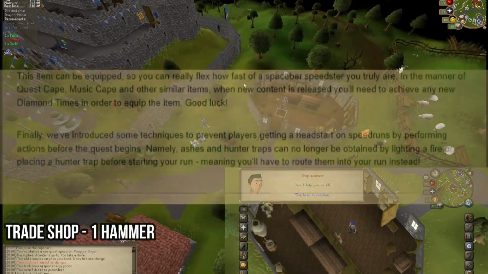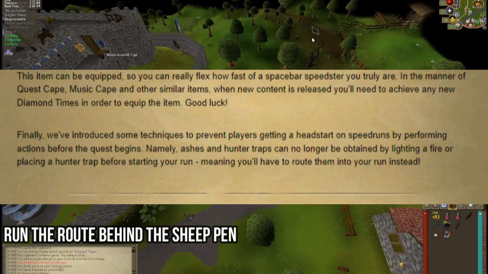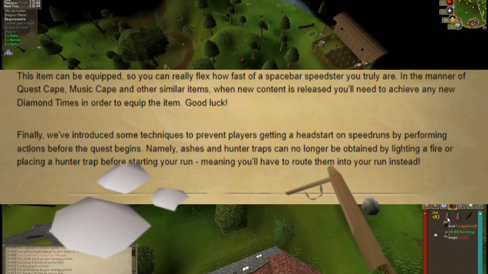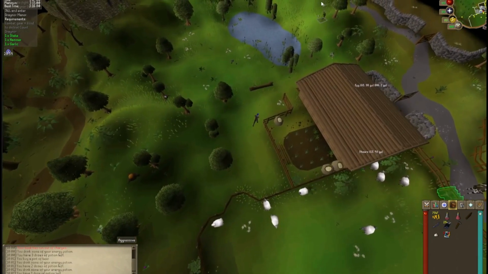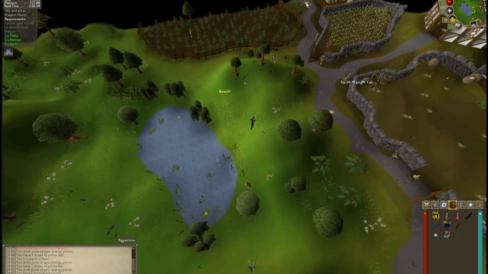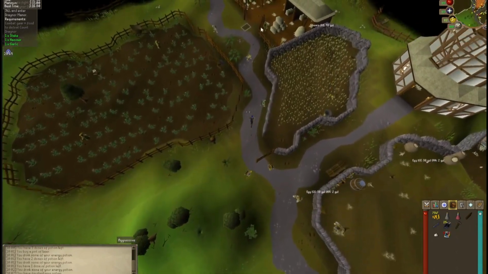As stated, we've introduced some techniques to prevent players getting a head start on speedruns by performing actions before the quest begins. Namely, ashes and hunter traps can no longer be obtained by lighting a fire or placing a hunter trap before starting your run, meaning you'll have to route them into your runs instead. A notable example of this would be lighting a fire before starting the Prince Ollie rescue at the exact tick mark, so whenever you start the quest, the ashes will appear on the ground. But after today's update, methods like this will no longer work.